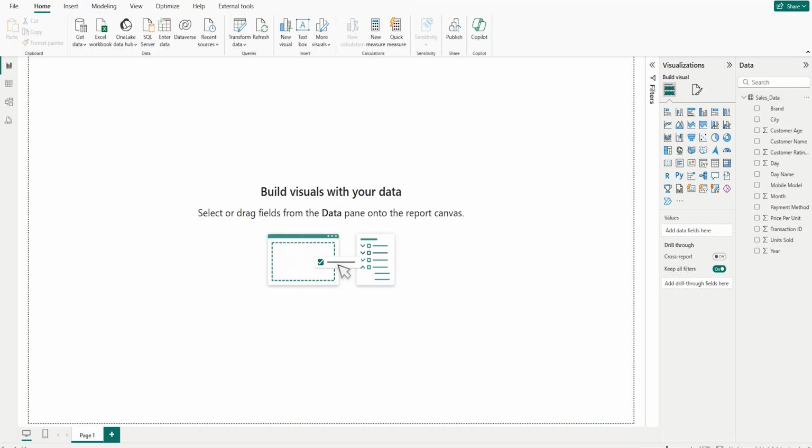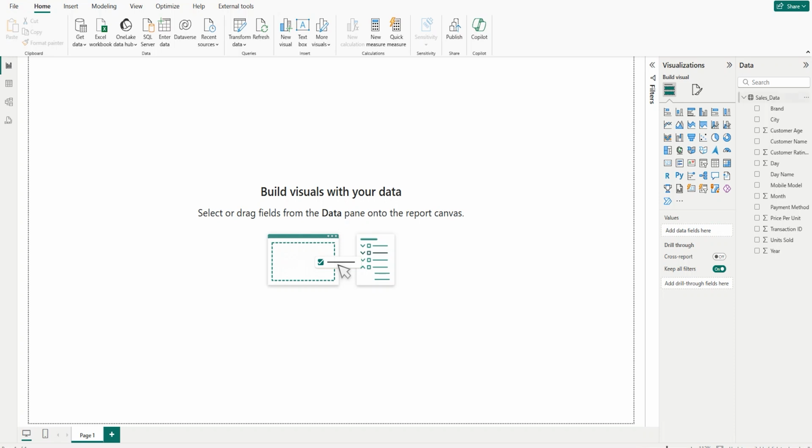So for the KPIs I will make some measures, based on different columns like price per unit, unit sold, or transaction, or any other things.